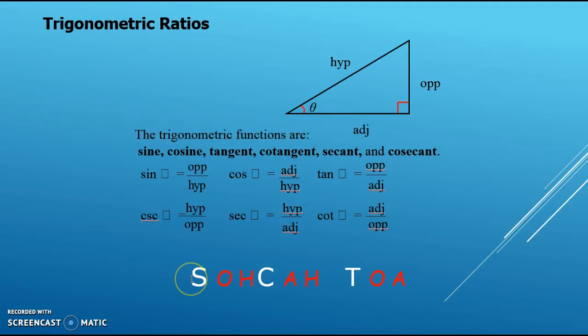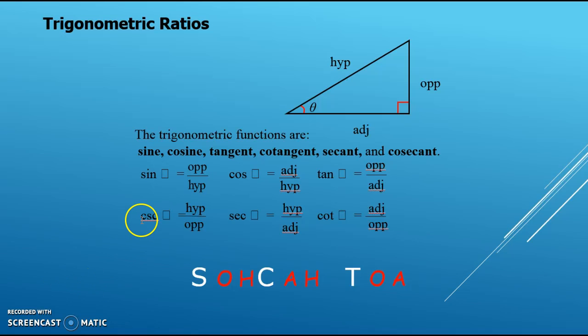And that's something we refer to as SOHCAHTOA. That's just an easy way to try to remember the 3 common trig functions. The 3 on top, sine, cosine, and tangent, are all represented with this acronym, SOHCAHTOA. So what that means is the sine of the angle is equal to the opposite side over the hypotenuse. That's where the O and the H come from. The cosine is equal to adjacent over hypotenuse, and the tangent is equal to opposite over adjacent. So that's where that whole SOHCAHTOA comes from. If you remember that from back in your high school years, that's what it's referring to.